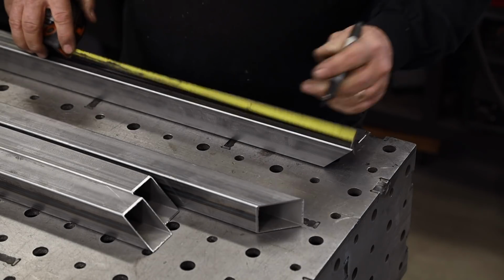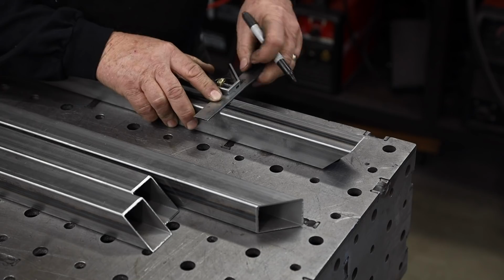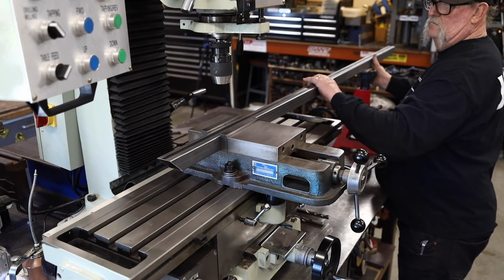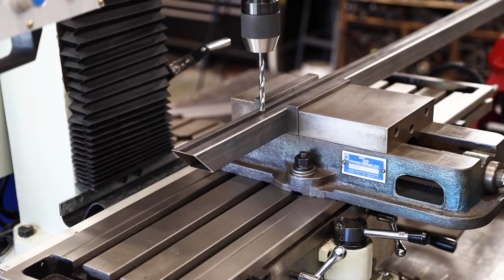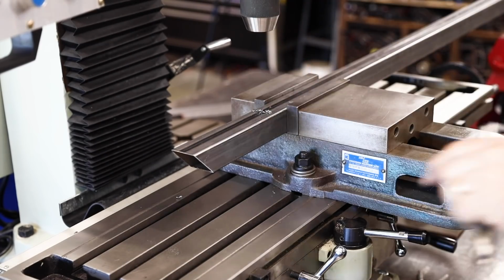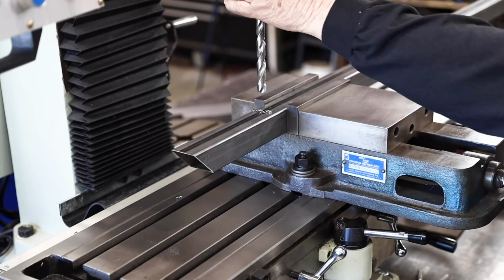Well, you see right here that I'm just pre-marking. I've got to drill some holes in here, some 1/2-inch holes. The hinging system that I'm using is something that's existing, and I don't typically use this type of hinging system, but you'll see a little bit later on what that's all about. It requires drilling a 1/2-inch hole through the frame here, and I thought I'd get this out of the way before I assemble the frame.